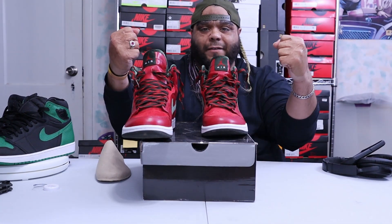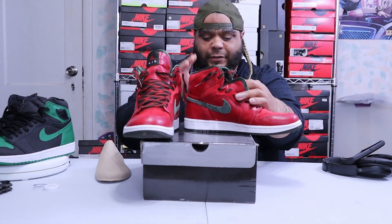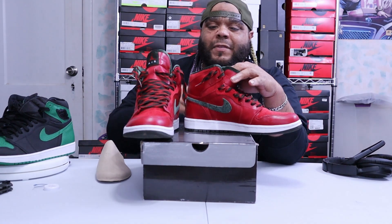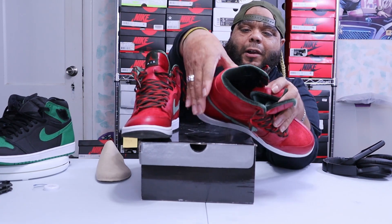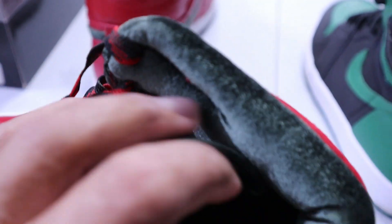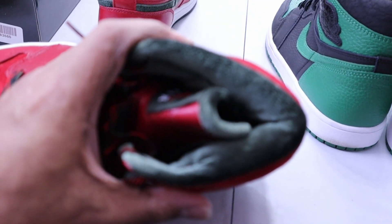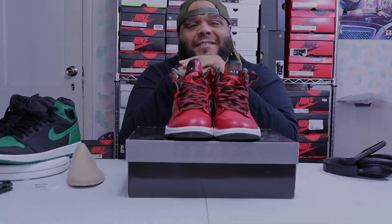The laces are beautiful — the story on it being a ribbon when you gift-wrap a gift. You got premium leather and suede. Everything about this shoe is premium, that's why it's called the AJ1 High Premiere. Look how thick and soft and plushy this is. It was a great shoe. I'll have a little video of on-foot — on my socks obviously, since this is a few days later. What a great shoe. I loved wearing it on Christmas Day with my little black, red, and green outfit — I had the socks and everything.